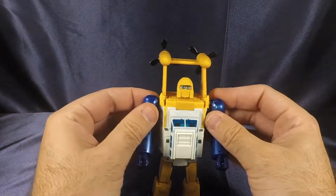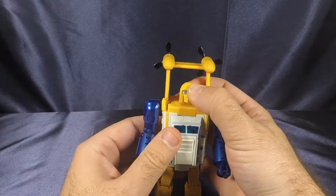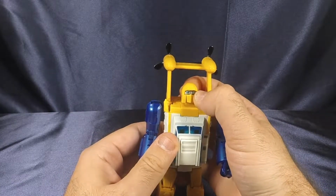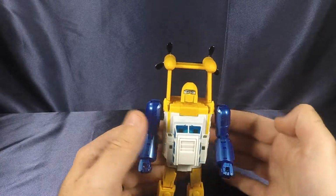Let's get back into the figure here. Face sculpt is nice. Nice silver paint. Nice beady blue eyes with a little black outline. Looks very nice. Very nice indeed.